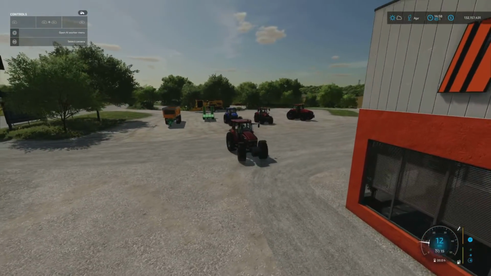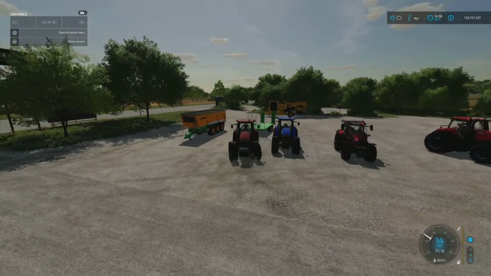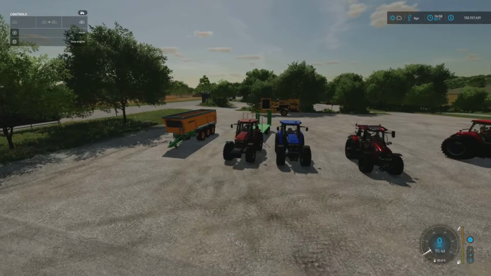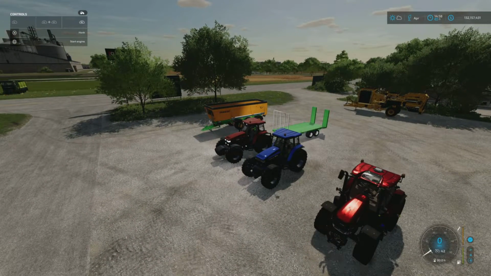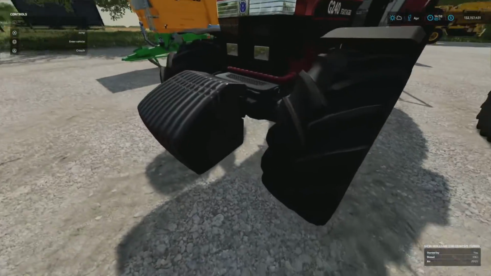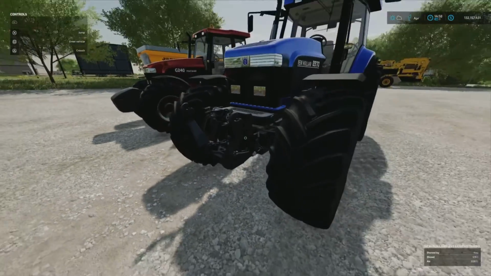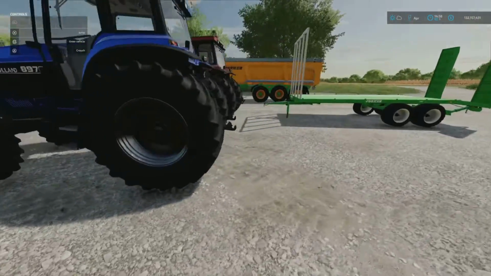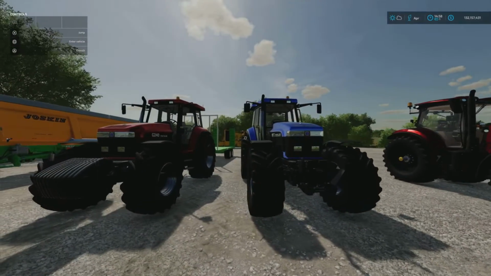Maybe that's what it means. Maybe it cuts a tighter turning circle. The other one has the same beacons, lights, horn. And on the Fiat Agri one I have the front weight option on there, and then I have the 3-point link option on the New Holland one. Yes, very nice little tractors actually. I do not mind these at all.